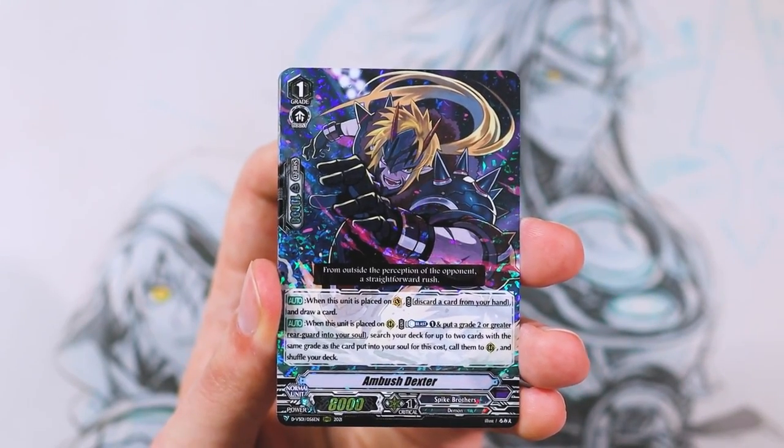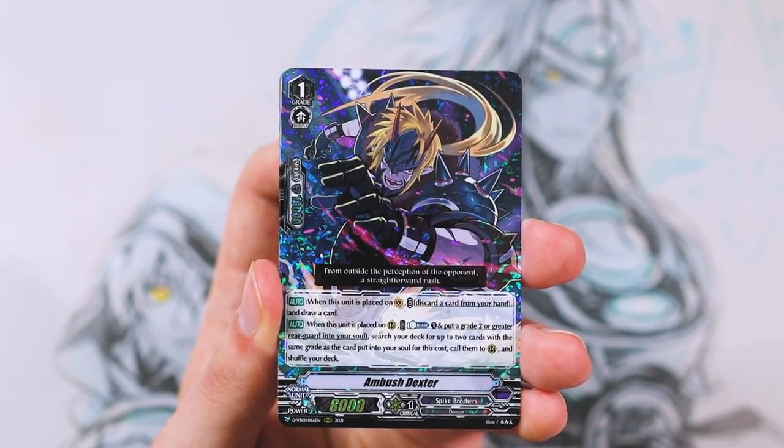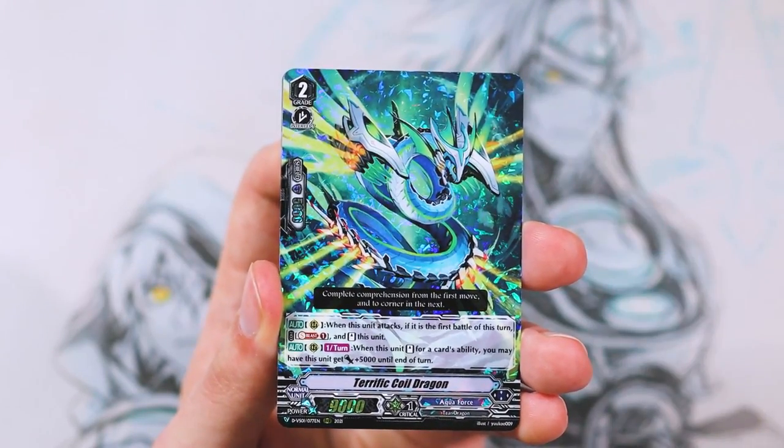Ambush Dexter. When it's placed on van, you discard a card from your hand, you draw a card. When it's placed on rear, count boss 1. Put a grade 2 or greater rear guard in your soul. You search your deck for up to 2 cards with the same grade as the unit put. Call in a rear, that's really good.